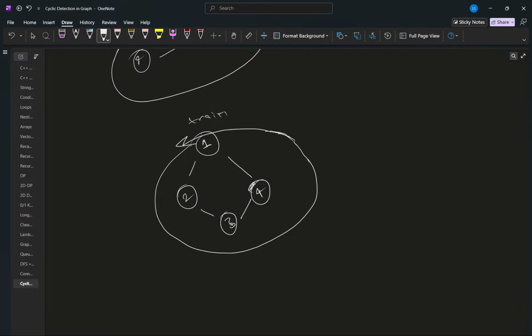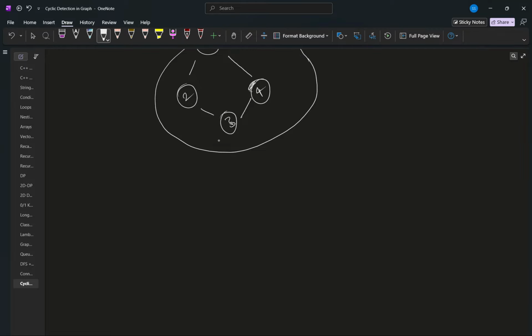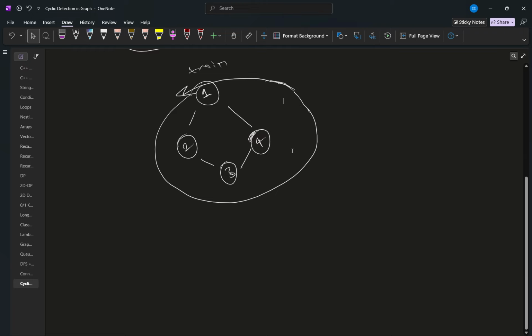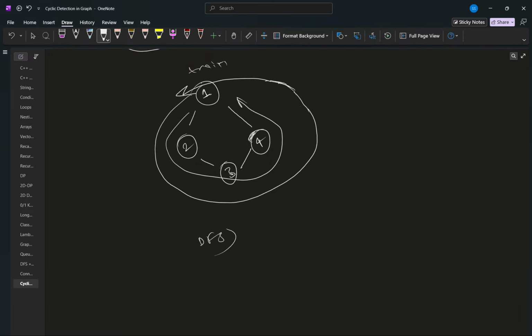Okay, so let's go to the code for undirected graph. If I ask you how you can traverse this, many of you might be thinking that we can use DFS. I've already told you that DFS is not a very convenient method, but if you want to use DFS, we can always go with that. DFS is not a problem, but sometimes it's not useful. Over here we'll be using DFS only, but you can traverse with other methods too.